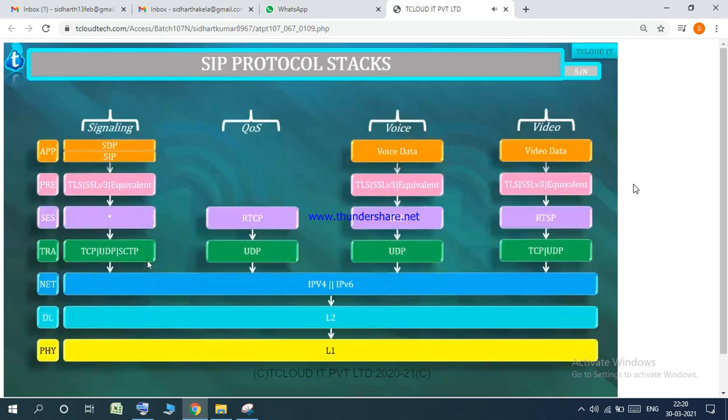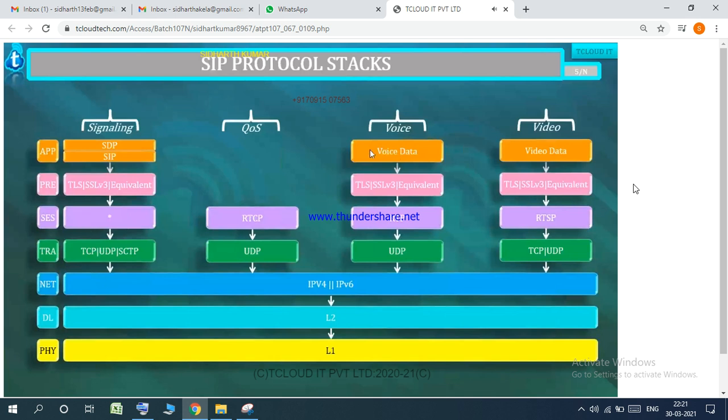And then we are going to have the transport. All three options are applicable for signaling transport: TCP, UDP, or SCTP. So you have IPv4, IPv6, L2, and L1 as well. So we can use the IP, data link, and physical layers. So this is the signaling part. The session layer won't be there, because the session layer is required only for your data to note down the live information. For signaling messages, you don't need the session layer.